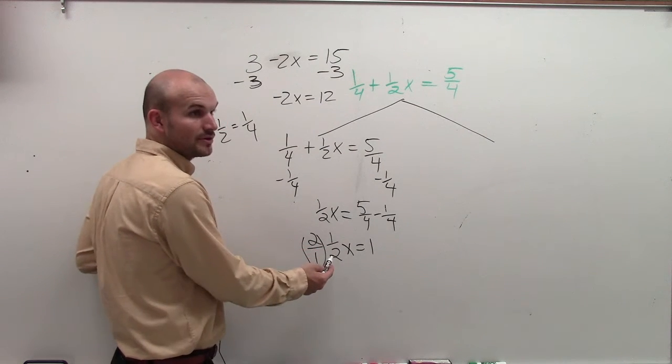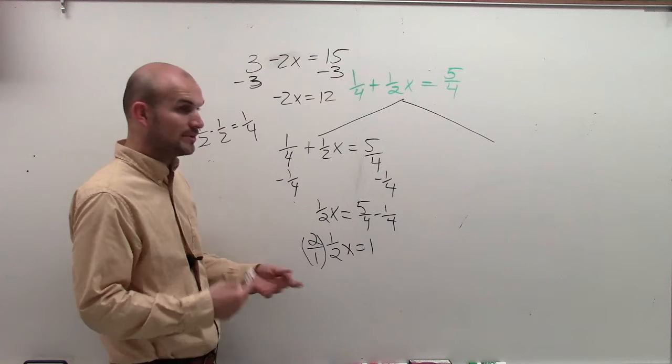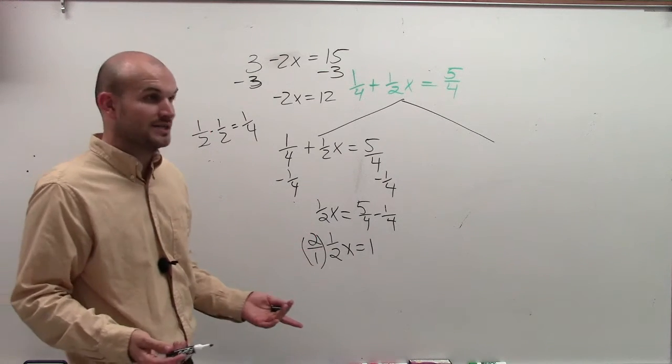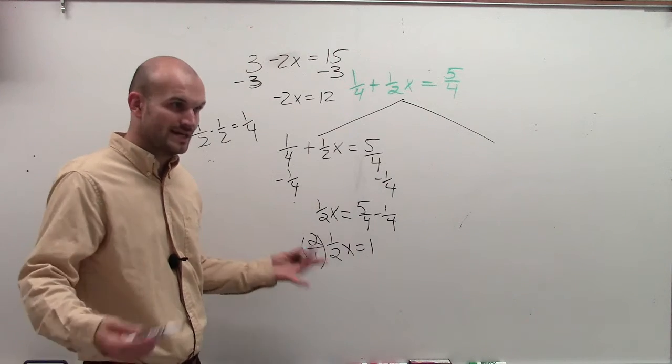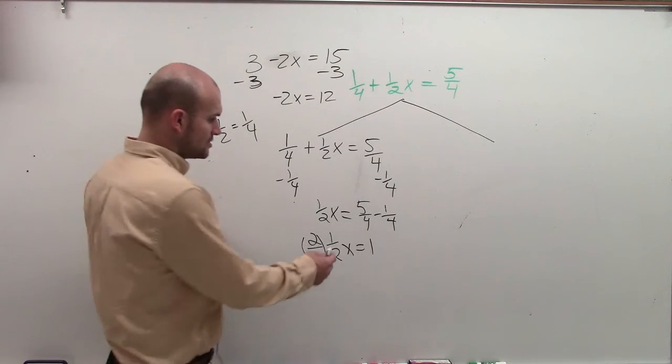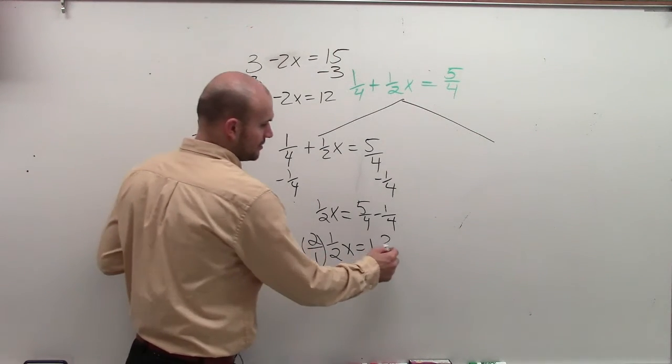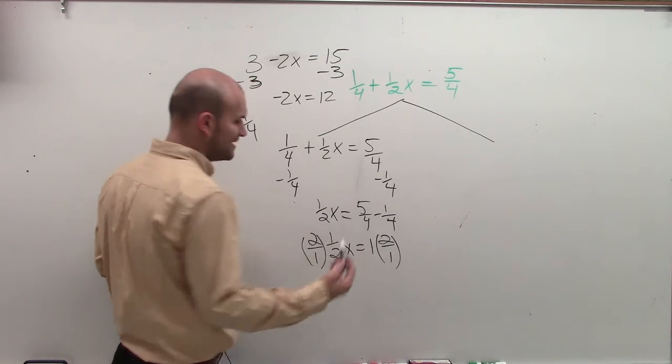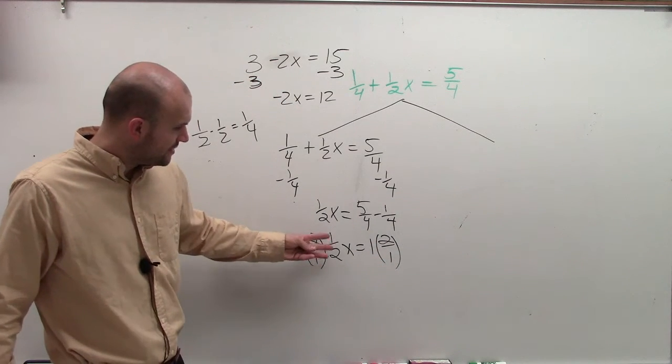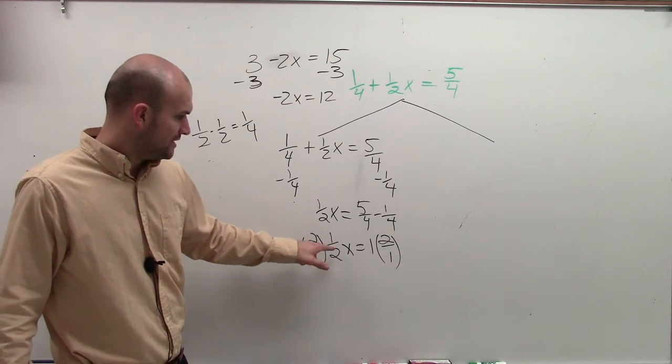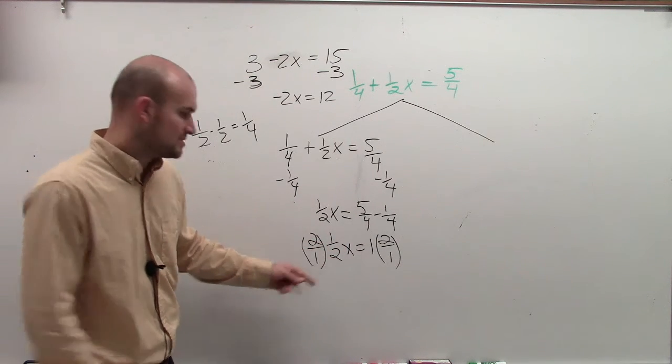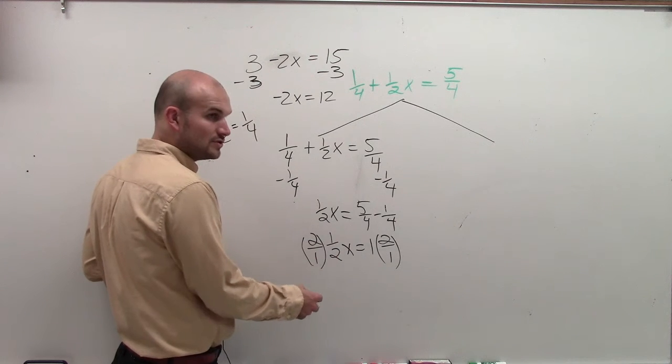And what that is is the reciprocal. So the key term is, if you remember, when you're looking at dividing fractions, you can multiply by the reciprocal. That's a way to algebraically get through it. So you can multiply by the reciprocal. Or, even just not even think about dividing fractions, whenever you have a fraction times your variable and you just need to get rid of it, you need to get rid of that 1/2, just multiply by the reciprocal. Because 2 over 1 times 1 over 2 is 1, right?